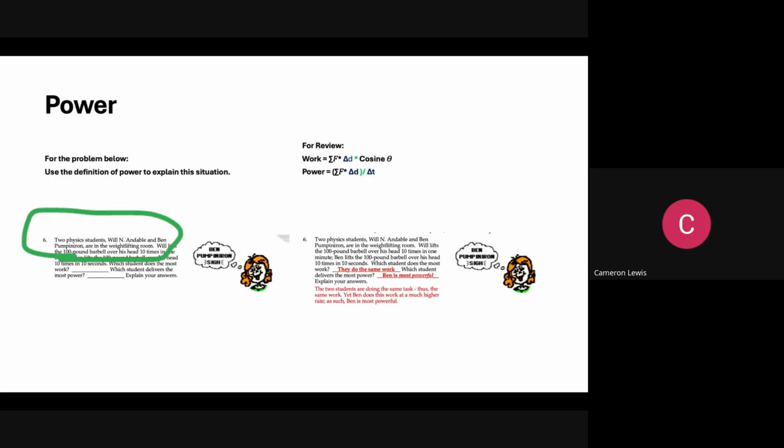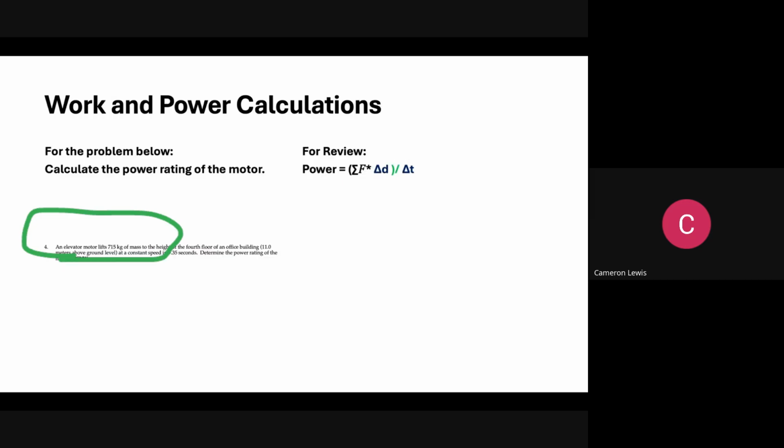Now, if it was a different type of measure of force, like it was just astronomical, it was the Earth or something like that compared to Jill, of course they wouldn't be the same. But this one's easy because it's a 1-to-1 or 2-to-1 ratio, whatever it is. Exactly. The ratio is so. Do I have one like that? I might have one like that. No, I don't. But if it wasn't, you would just have to calculate it.